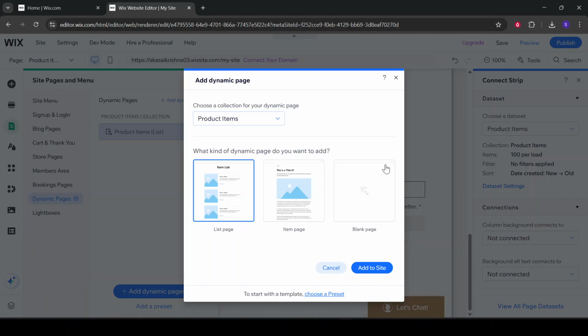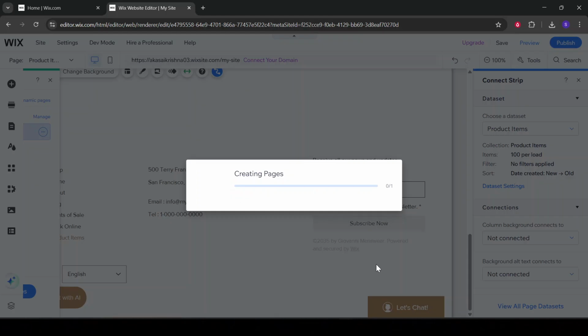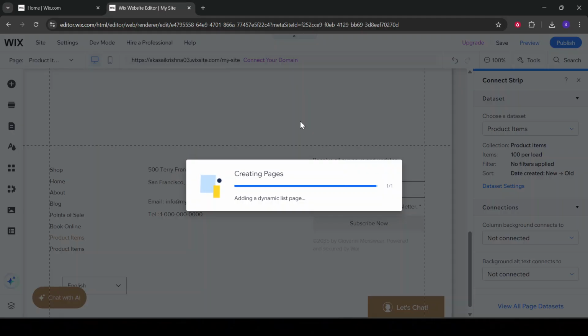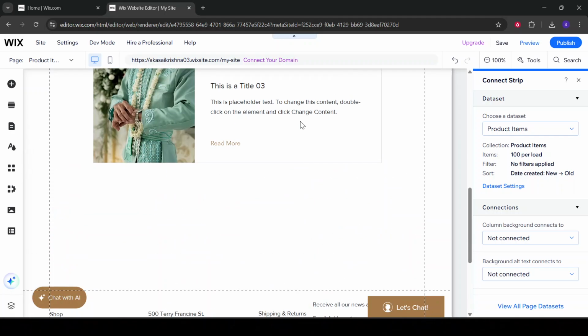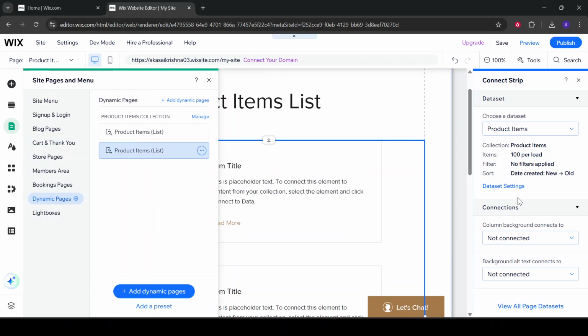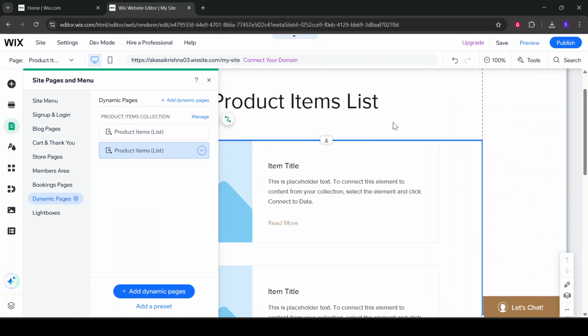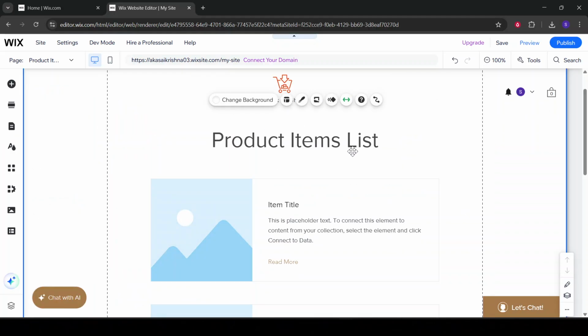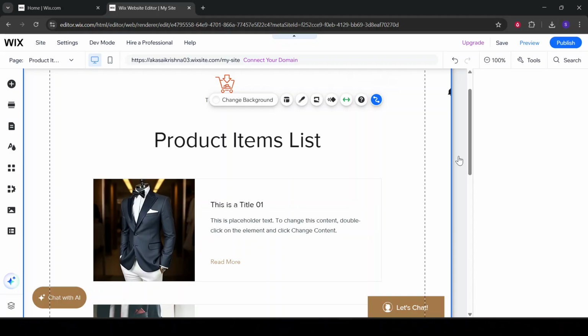With your dynamic page linked, it's time to set up the repeater. A repeater is crucial for displaying multiple entries from your collection in a consistent format. Still in your dynamic page, click on Add, then choose List Grids, followed by the Repeater option. Drag and drop it onto your page. This setup allows for a visually coherent presentation of content.